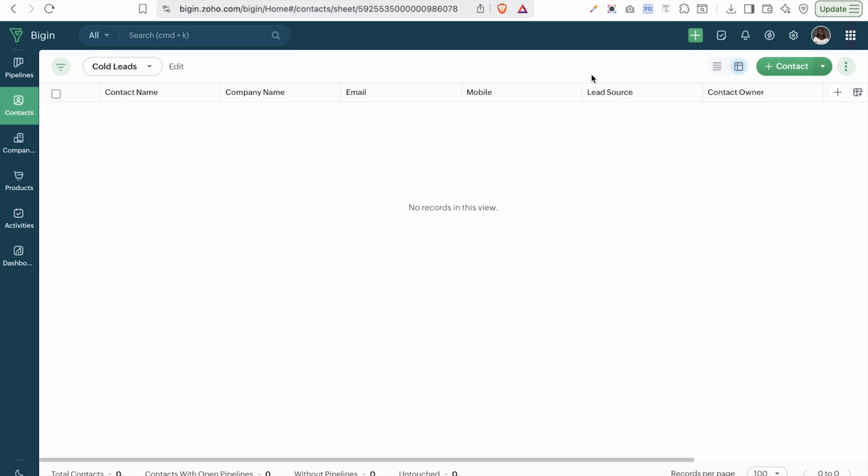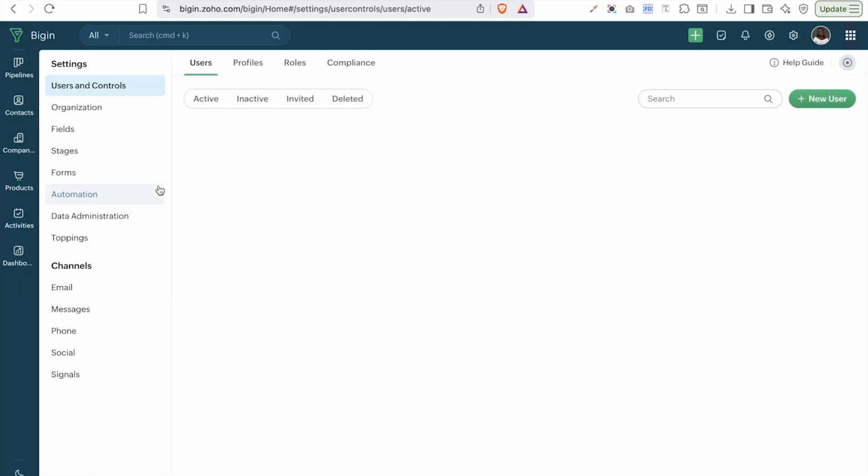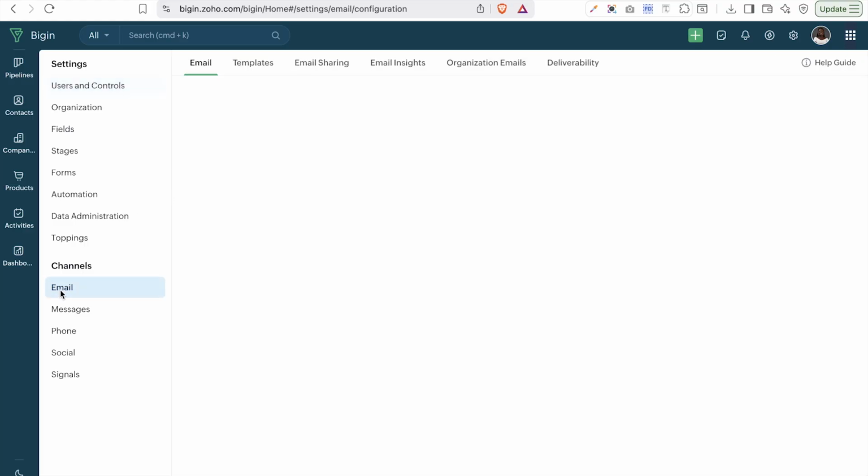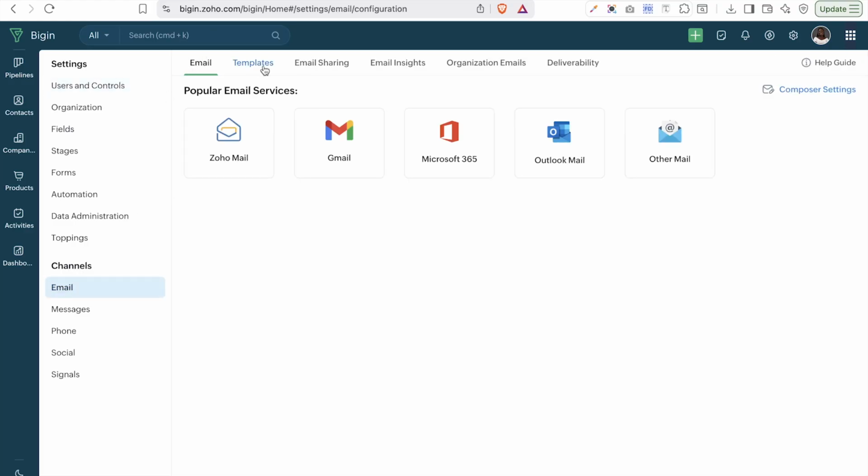So now let's see another important part in Zoho Begin, and that is how to create templates in Zoho Begin. So you know how we can add that template into a mass email. We can also use templates in places like the contact. We can use that and send an email directly to the contact. So to create a template in Zoho Begin, all you need to do is to come into email here on that channel, and you go to templates.